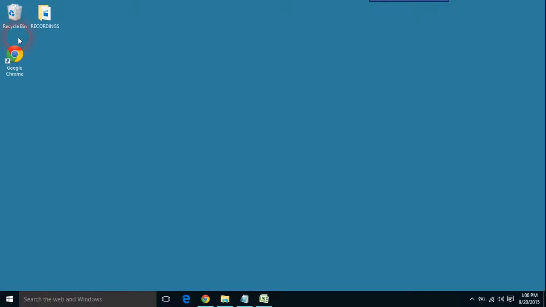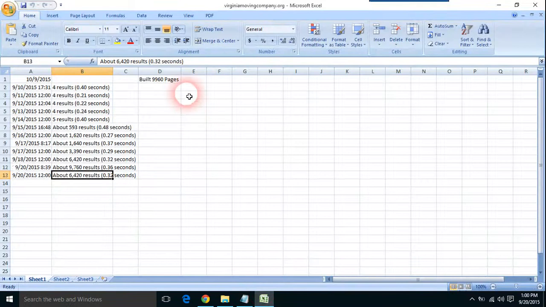Okay, I just want to show you what you can do with MPC and how quickly you can do it. First off, I've got this domain that I set up about 10 days ago on September 10th, and I built slightly under 10,000 pages on this thing. Today, I have 6,000 of those pages indexed. Well, over 6,000, so that's over 2/3.